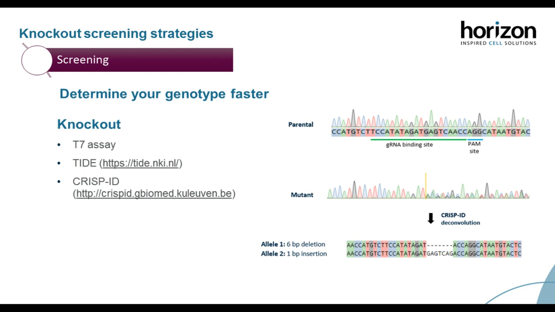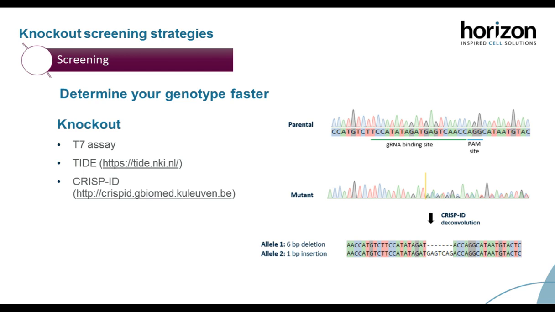For the knock-in experiments, the genotyping strategy you should use is the one that you've incorporated or designed into your donor design step. I'm just going to run through a couple of different knock-in strategies that I have used, and these are going to highlight the need for the robust screening strategy that we talked about earlier. I'm just going to show you DNA gel electrophoresis of two different screens.